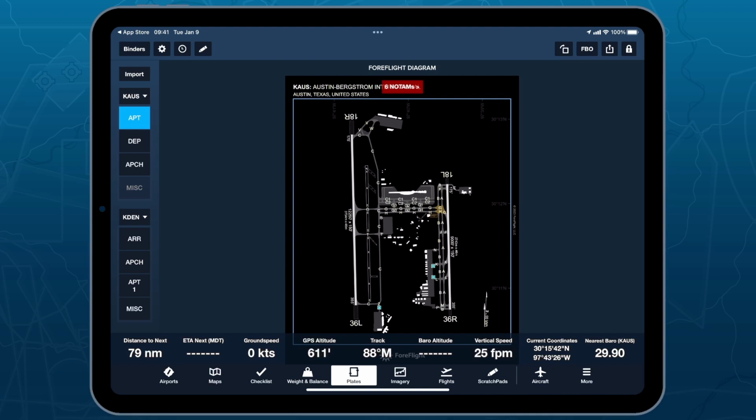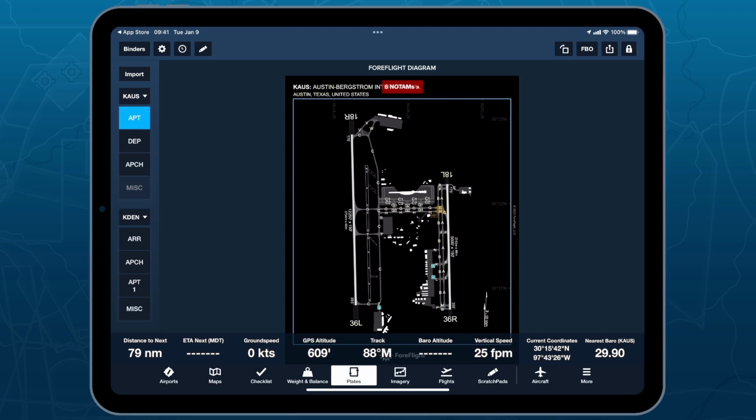We can just follow along with the own ship instead of having to look around and guess on our own. It's very helpful for additional situational awareness. Of course, you want to keep your eyes outside of the aircraft at all times, but there's nothing saying you can't take a quick peek just to make sure you're on the right path, right? All right, moving right along.